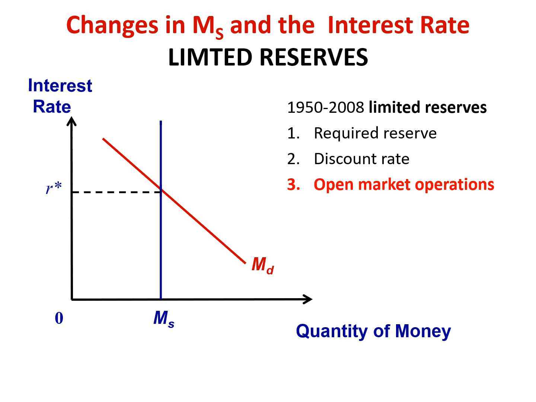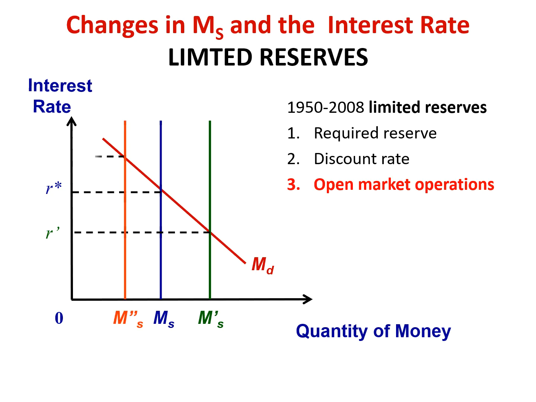It is necessary to examine how the three tools of the required reserve ratio, the discount rate, and open market operations affected the domestic money market under a limited reserves framework. If the Fed lowered the required reserve ratio, lowered the discount rate, or bought bonds in open market operations, there would be an increase in the money supply, decreasing interest rates. If, on the other hand, the Fed increased the required reserve ratio, increased the discount rate, or sold bonds using open market operations, there would be a decrease in the money supply, leading to an increase in the Fed funds rate.